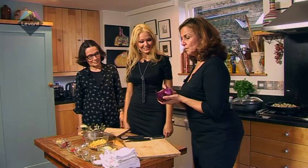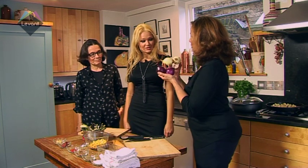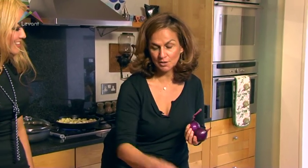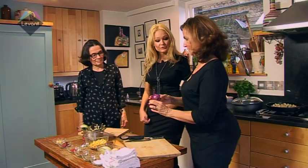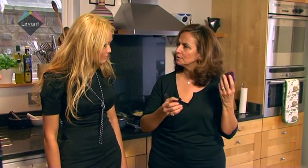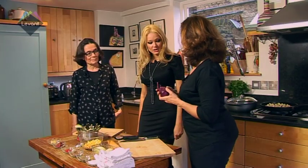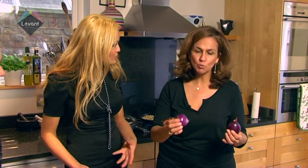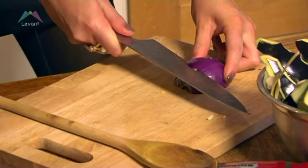Now, for a start we have four onions, 2 red ones and 2 white ones that we're going to add to this moussaka, which is going to add flavour. Why must you have the 2 different colours? These are a little bit sweeter, so they add an extra dimension to the dish. Traditionally they're made with white onions, but I find it goes well with your fragrant spices, because you use fragrant spices rather than spicy spices. Definitely. Absolutely.